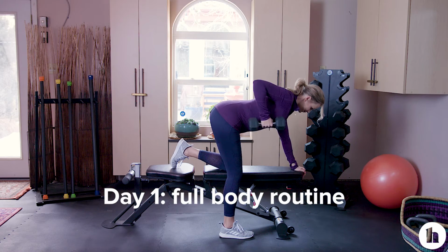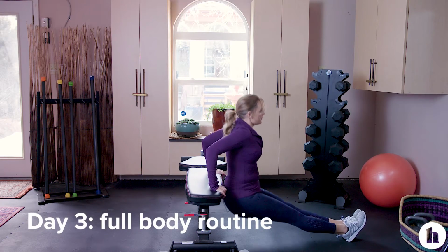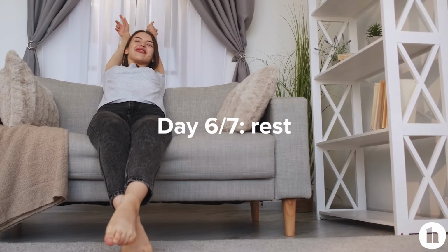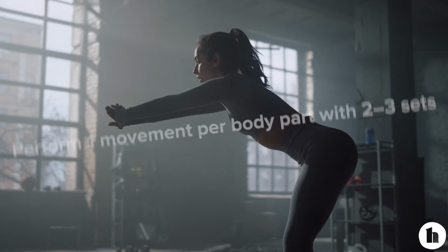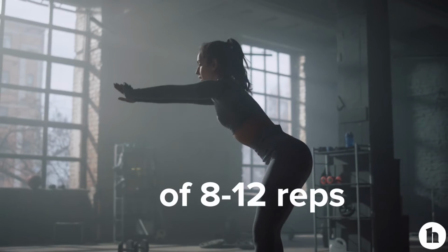On day 1, you do a full body routine. On day 2, you rest. Day 3, another full body routine. Rest on day 4. Day 5, your full body routine again, and then rest on days 6 and 7. For the best results, perform one movement per body area in 2 to 3 sets of 8 to 12 reps.